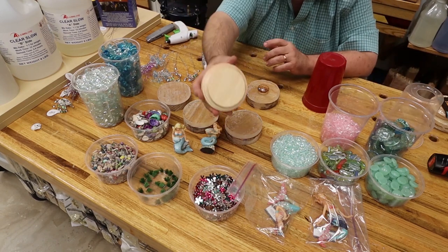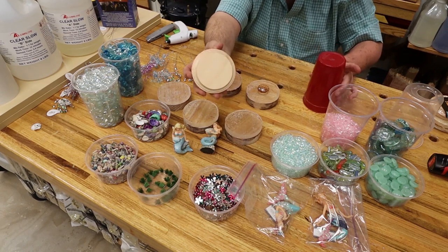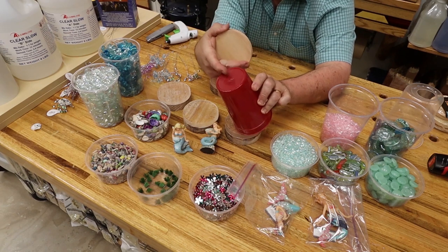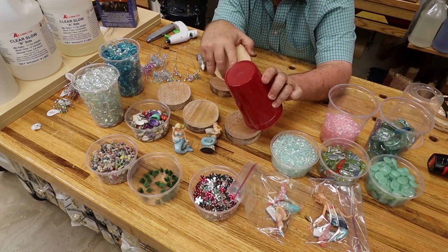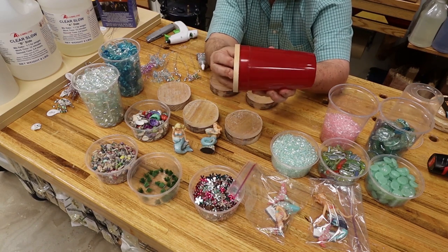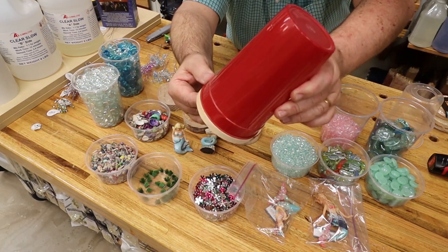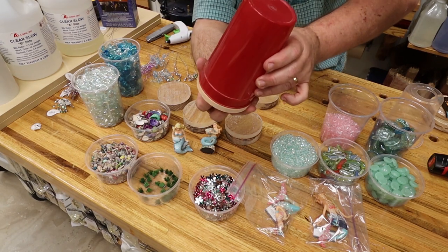If you're going to use a little piece of wood from the hobby store, you can even use a plastic cup. I didn't drill a hole in the bottom of this one or cut the bottom off. If I was going to use this, I would just chop the bottom off. The piece of wood will seat, and you can seal it with the glue gun after you've decorated it, of course.